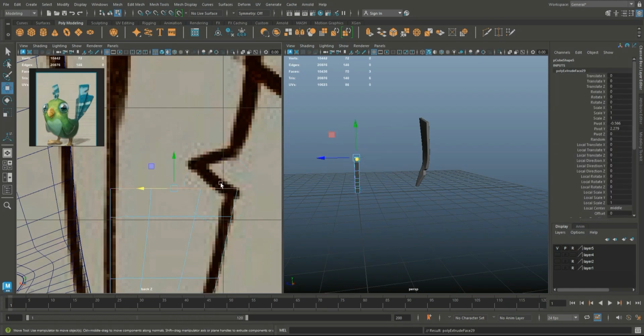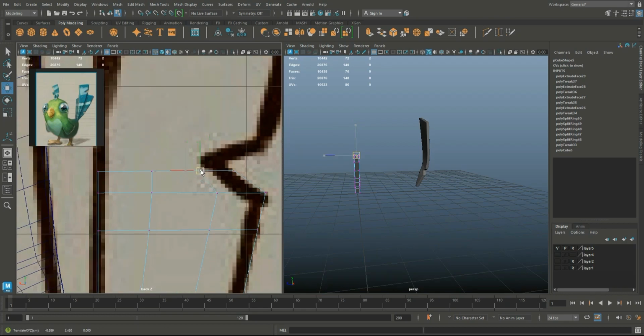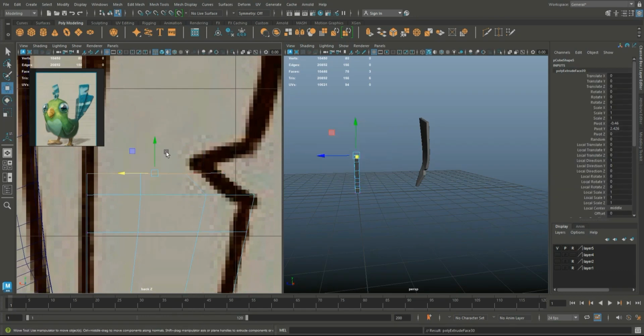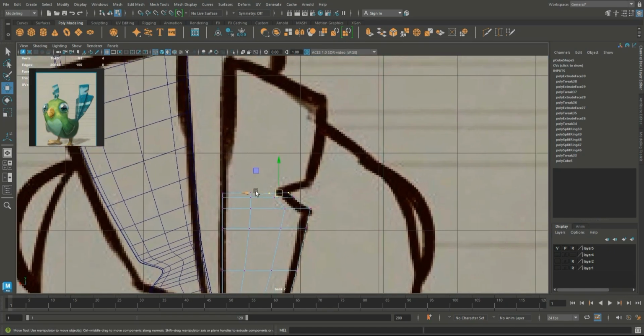So I'm repeating the same thing: extruding, selecting vertices and moving them aside. Again extruding, so we're going to do the same way and finish this last part.